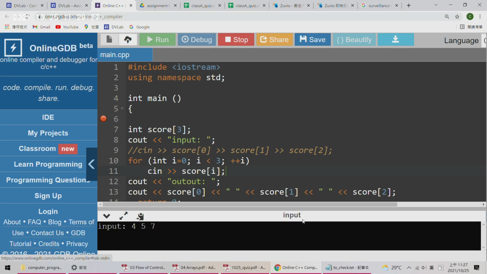After I press enter, the program will print the value of each element in the score array.